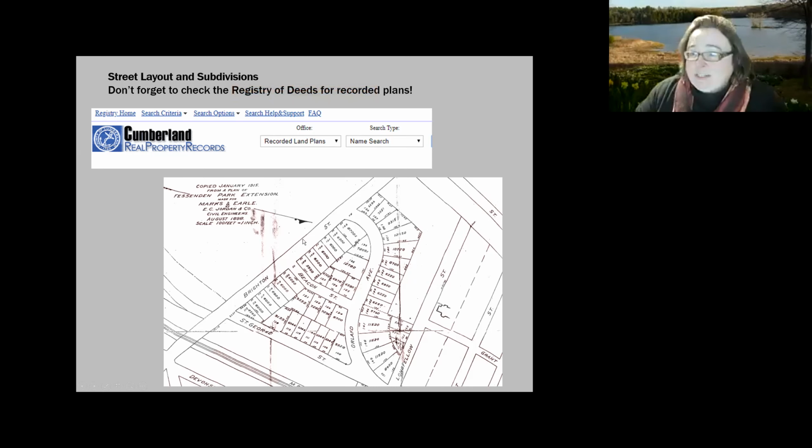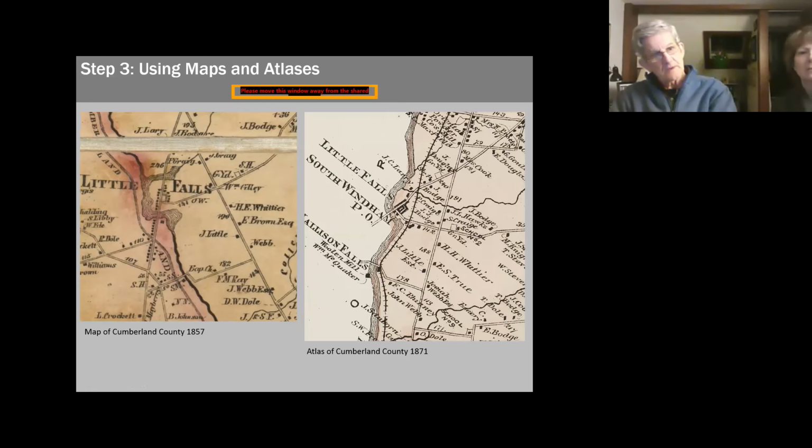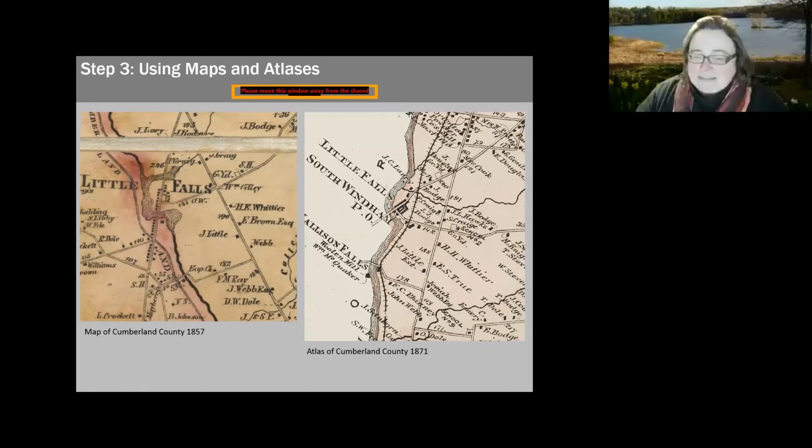I think it's always good to check your work as you go along and make sure you're recording the right house, because sometimes as parcels are subdivided, it can become confusing. Many cases, a dad will take the farm and subdivide it amongst his children. Sometimes the description says to go to the third tree on the left by the stone wall. The tree, the wall, none of it is there. You can't figure out, am I dealing with the right property? It becomes very confusing. So I always think it's important to double check your work, and there are a couple of ways that you can do that.